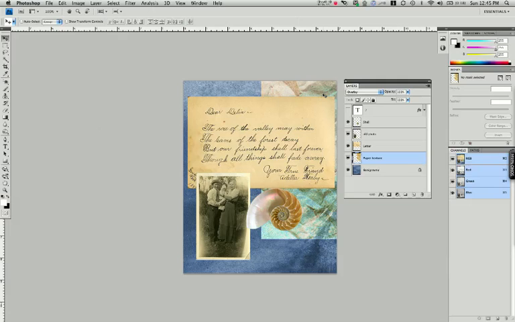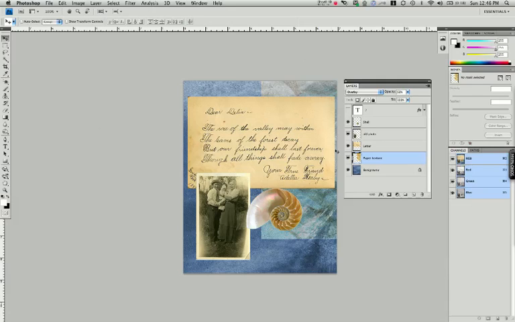You can see we've got a lot of choices here. I recommend just going through the choices and trying them out to see what looks good to you. I kind of like this one, Overlay. So I've chosen Overlay as a blending mode, and even though I've got a different blending mode, I can still go over here to the opacity and control its opacity so that I've really got complete control over how this layer acts with whatever's underneath it. Alright, so that's looking pretty good. I like that.